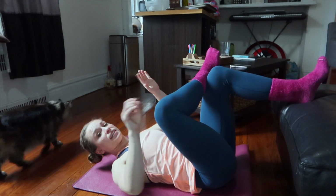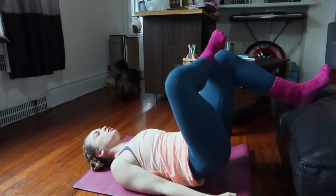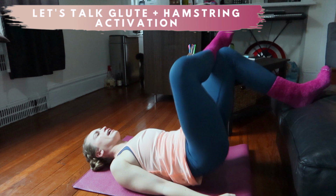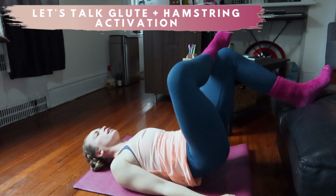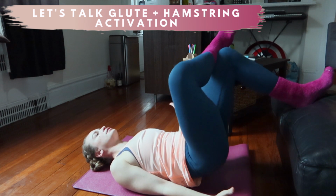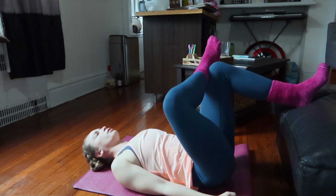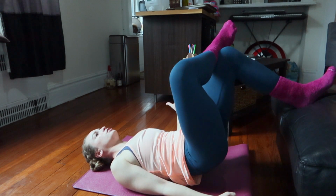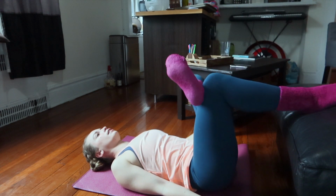And we're gonna see if I can count and talk at the same time. Let's see, use my fingers. So glute and hamstring activation is actually really, really important, because a lot of people do not know how to activate the back of their legs. So we become very quad dominant. And a lot of that, again, has to do with us sitting down so much during the day. That was 50, here we go, other side.